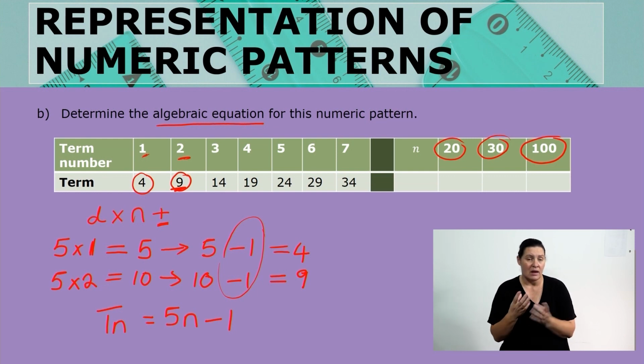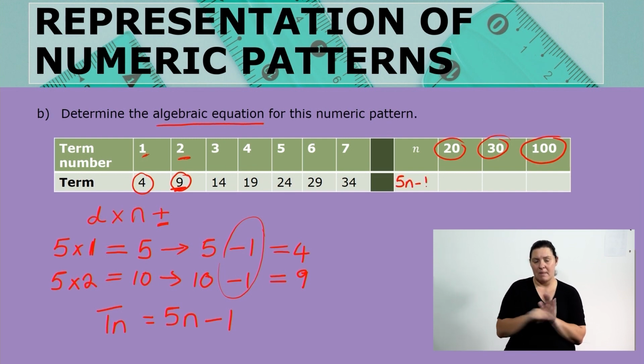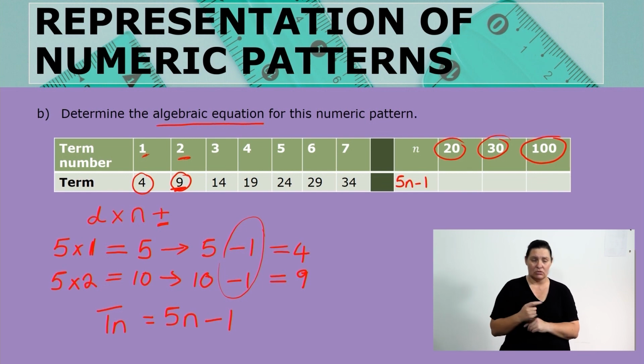And if we are asked to work with bigger numbers, we can quickly now say it. So if I fill out my rule here, which is 5n minus 1, if I have the 20th term, that's going to be 5 multiplied by 20 minus 1. What does that give us? Yes, you are correct. It is 99.